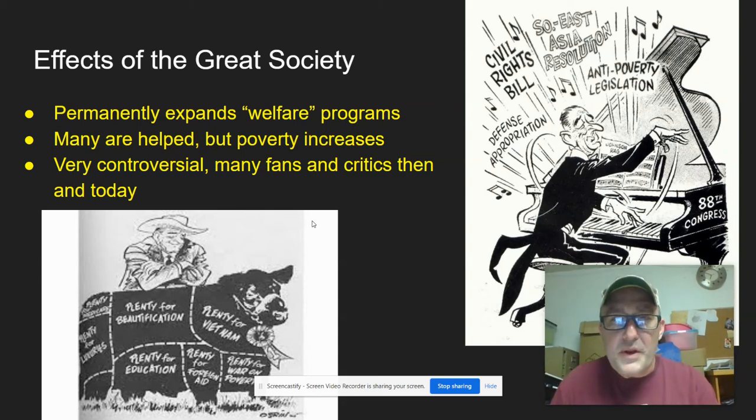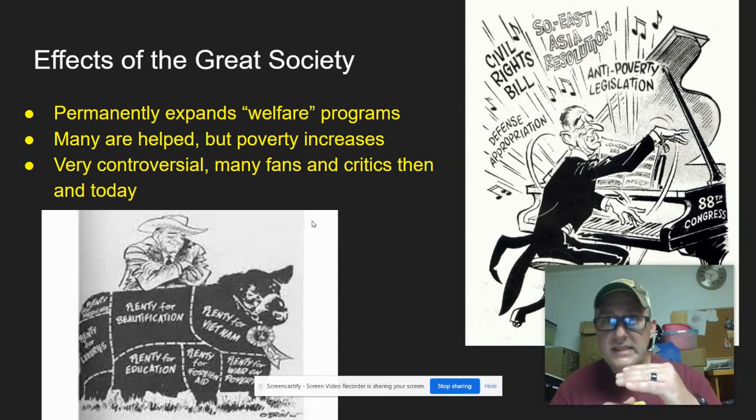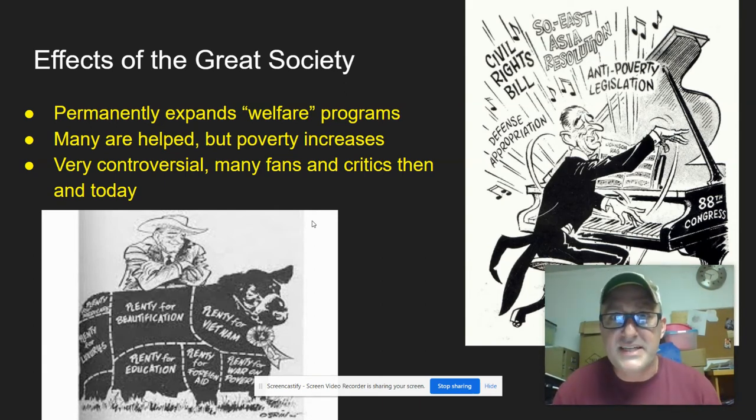That kind of gets rid of it. But here's kind of the weird thing about this. When he expanded a lot of these welfare programs, and Head Start for young kids and the food stamp program, you would think that would help reduce poverty and bring people's standard of living up. However, kind of the counter actually happens. When you go back and look at the data, specifically the Black community in America, the average Black family economically made less than the average white family, but they were making gains.